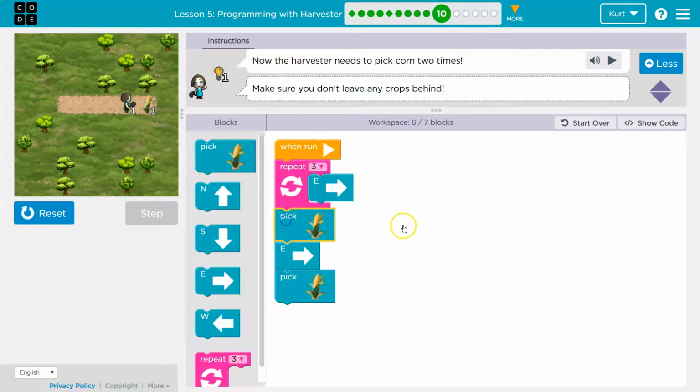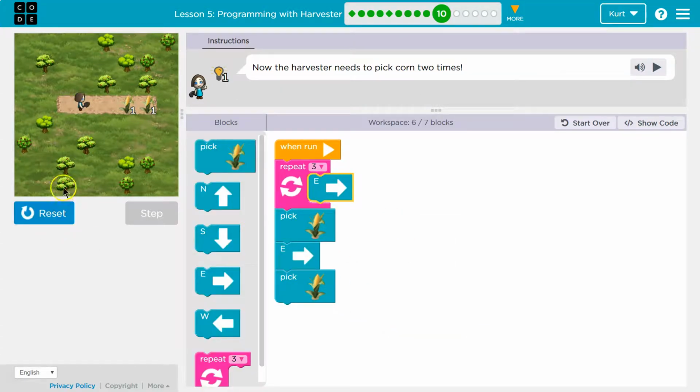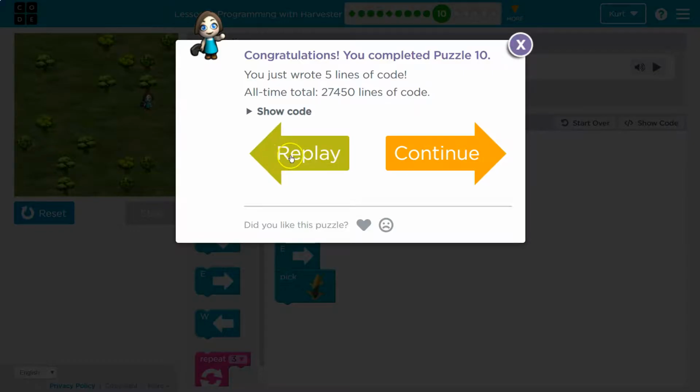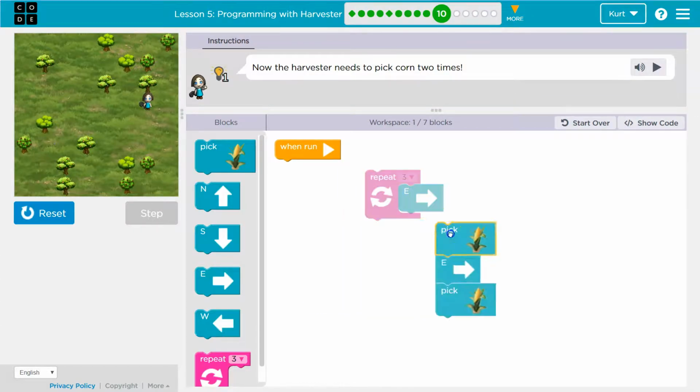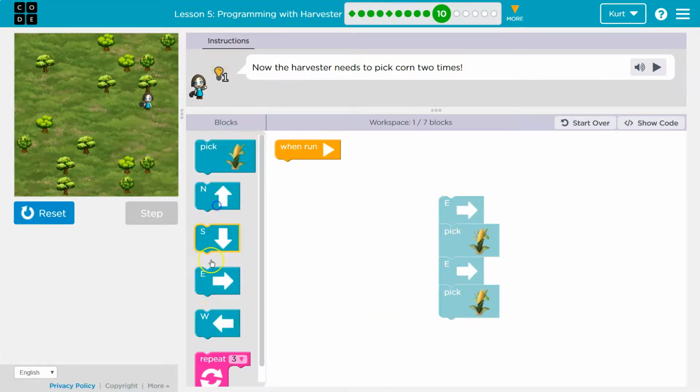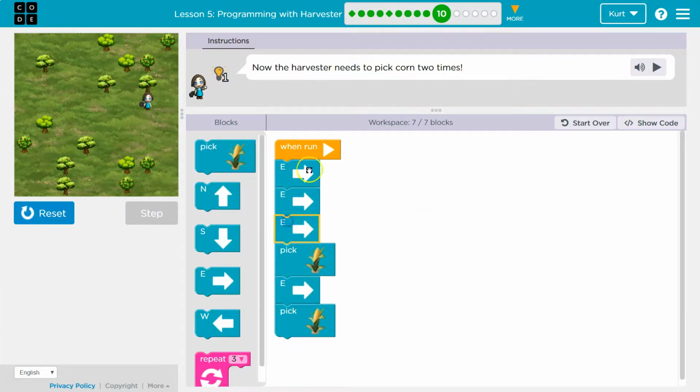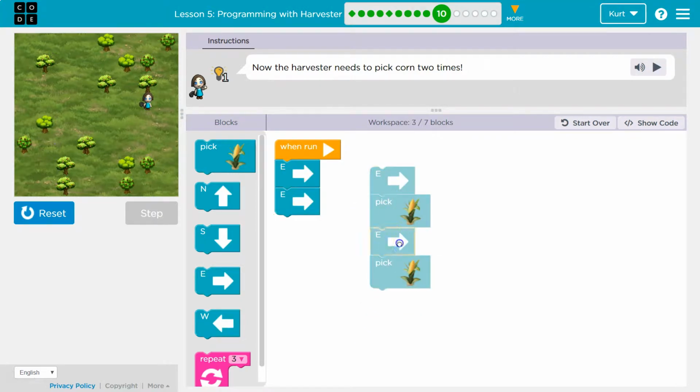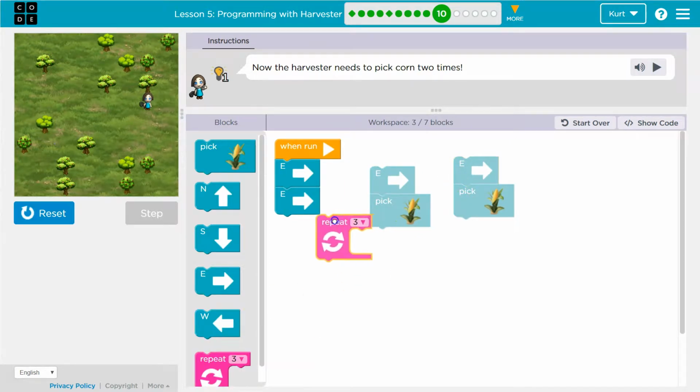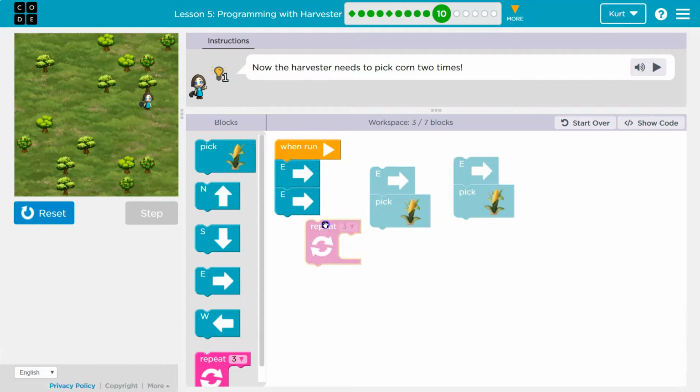So now that we are there, why don't we go ahead and now there's even one other way to do this that I want to show you, okay? So let me put it back to how we had it. And east and east. This is kind of advanced though, but notice we repeat ourselves here, but we also repeat ourselves here. We go east and pick corn, we go east and pick corn. So you can actually put 2 blocks of code in a repeat block, except how many times do we repeat ourselves? Well, only twice. So I would need to change this to 2.